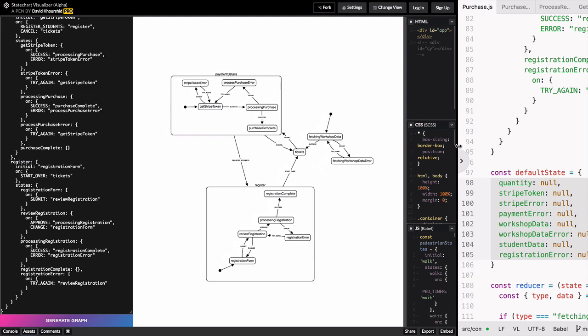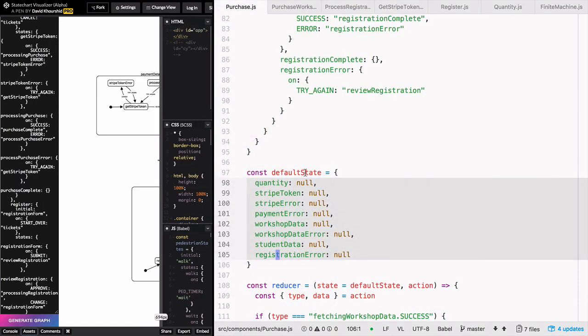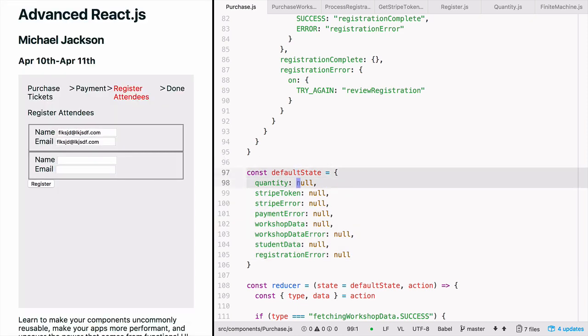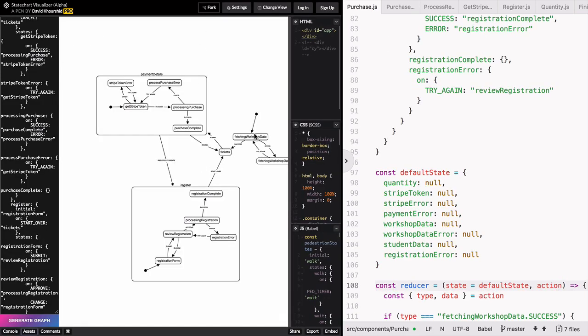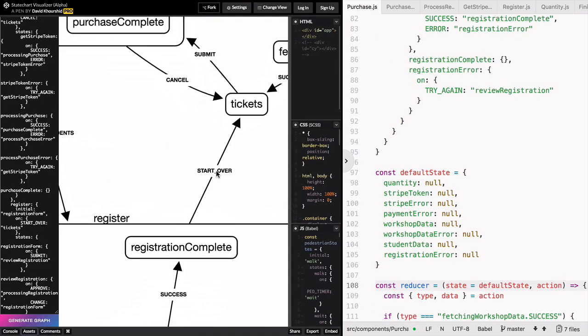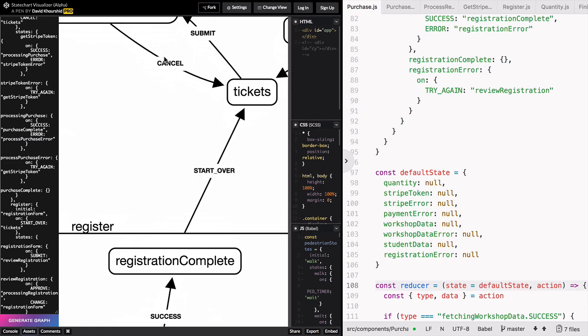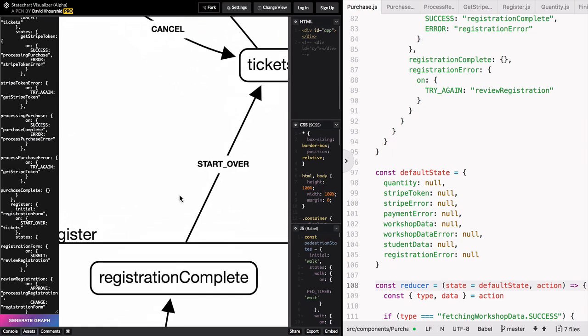And so I borrowed some stuff from Redux for this. Didn't actually use Redux, but the idea is from Redux. So we've got this default state here, made a reducer. And this reducer is going to use the default state there, and it's going to get actions. So both Redux and state machines have this concept of an action, right? Every single one of these state transitions is an action. We're going to start over, we're going to cancel, we're going to have success there.